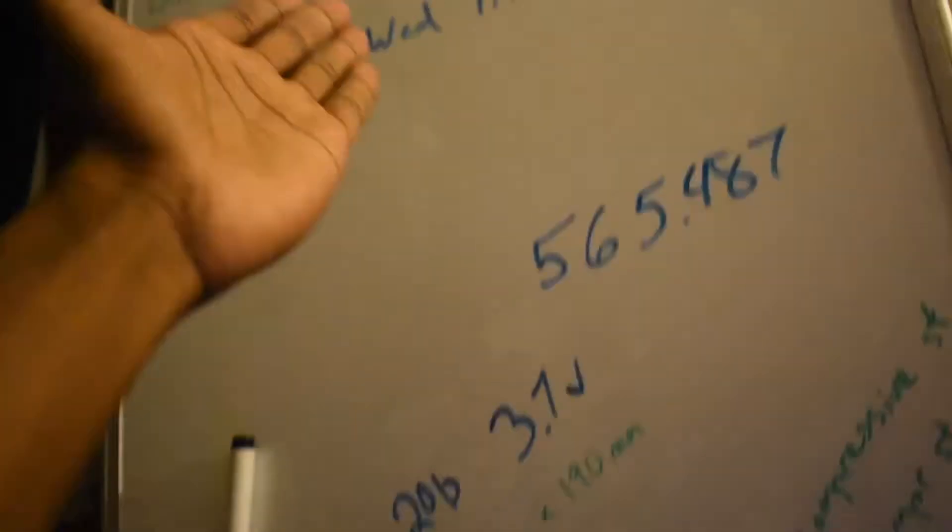Take a look at my dry erase board — I kind of worked out all the dimensions of the batteries, tried to find out how much space I have, how much space I need to preserve, et cetera. That's basically what I'm working with right now. I got 20 of these batteries, and each one can supply up to 200 amps of continuous current, which quite frankly is a lot. I've got to find out just what to do.